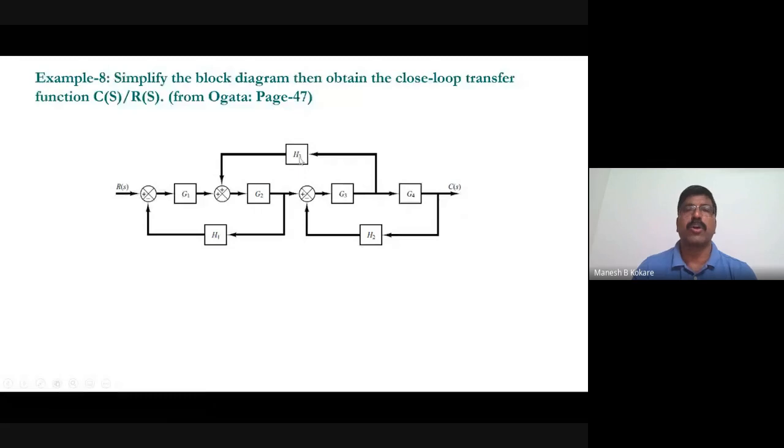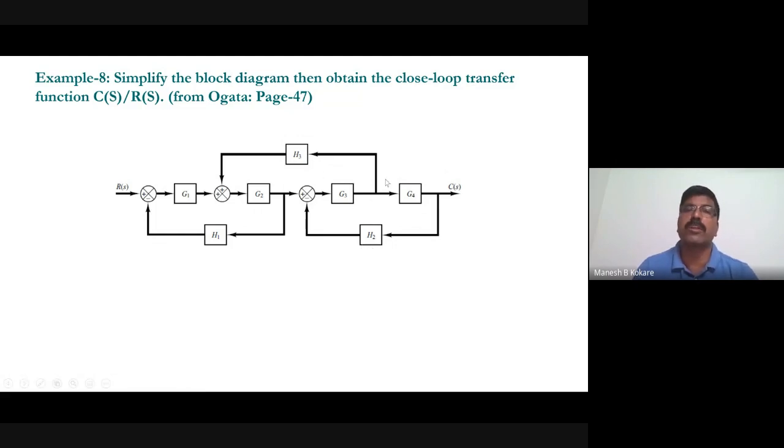Yes, so your first step will be like that, and then after that, this G3 and G4 will be in cascade, and then the whole thing will be in loop with H2. And once you reduce that one, G2, whatever block you get will be in cascade, right? And then after that, H3. Let us see what happens, because here again that will create a problem, so you have to shift that H1 again after that, right? So let us solve step by step.